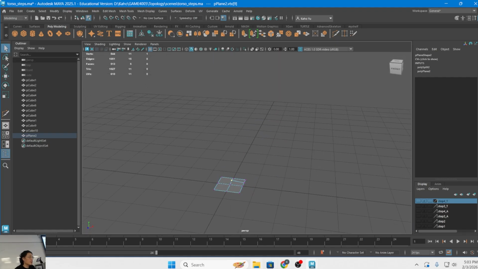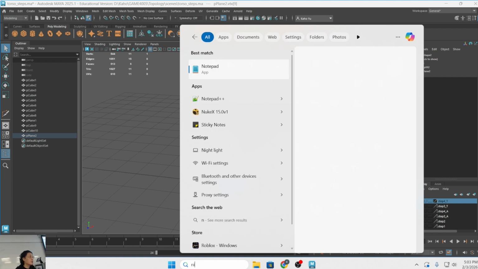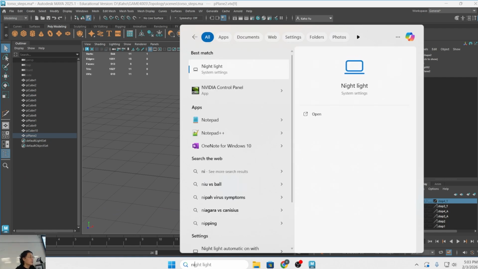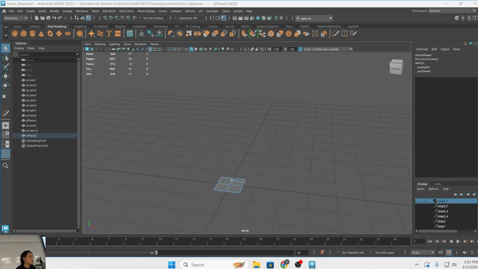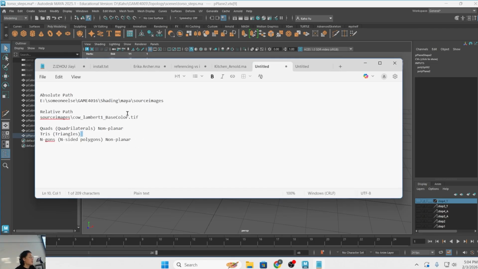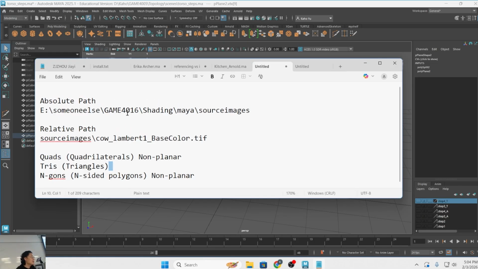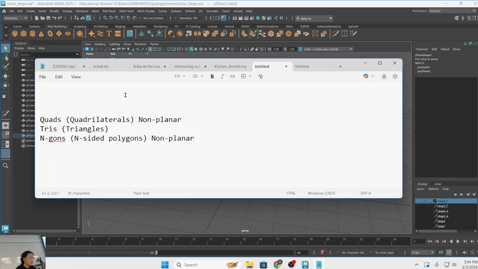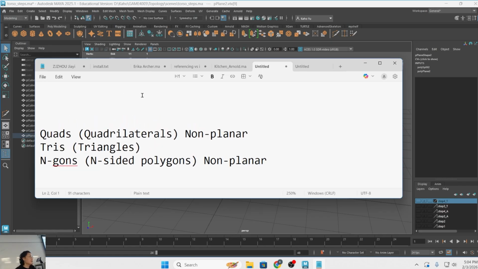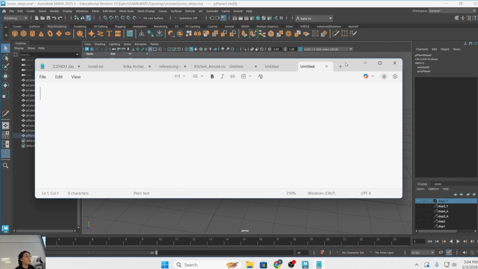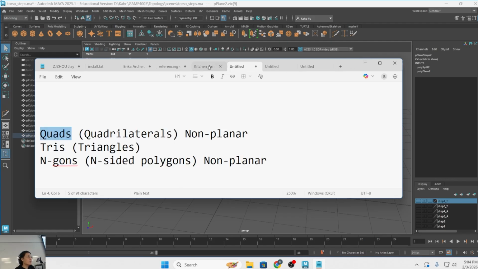All right, so I need to introduce some new terminology. So we did this last time. Have you heard of this? Quads stands for quadrilateral, meaning four-sided. Tris, triangles, three-sided.